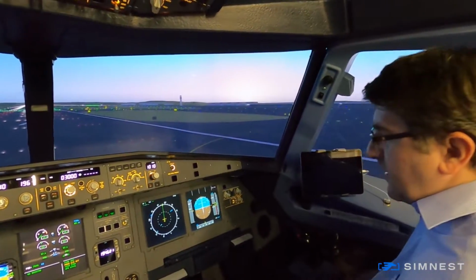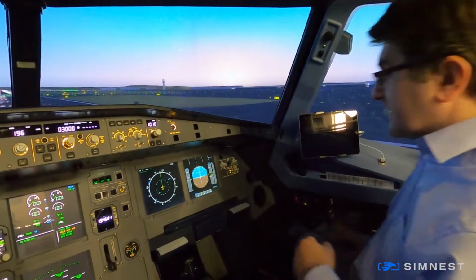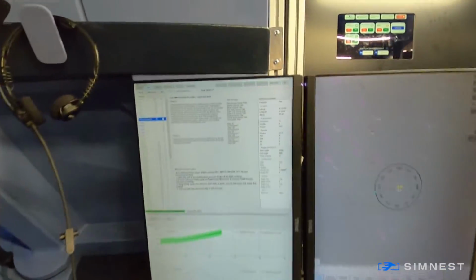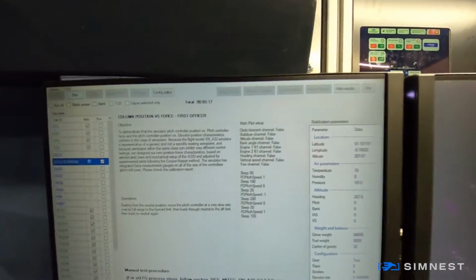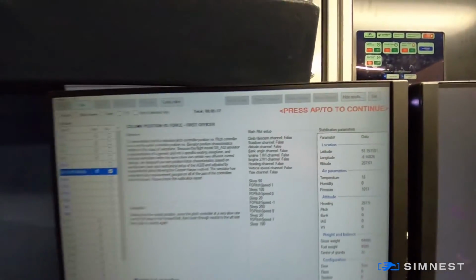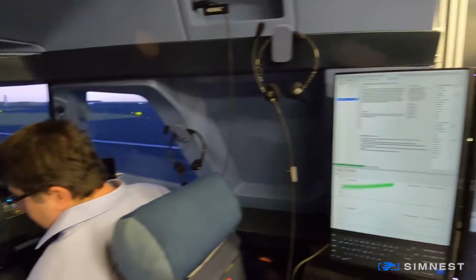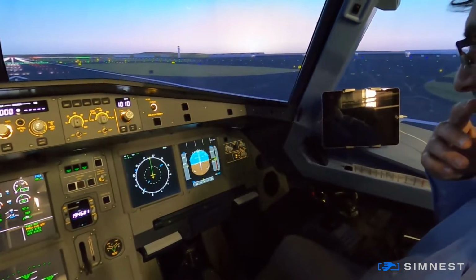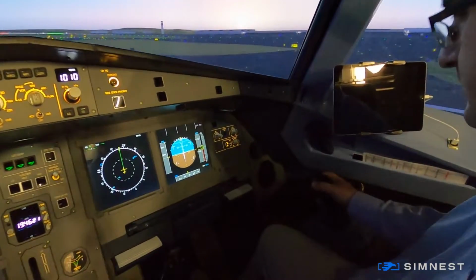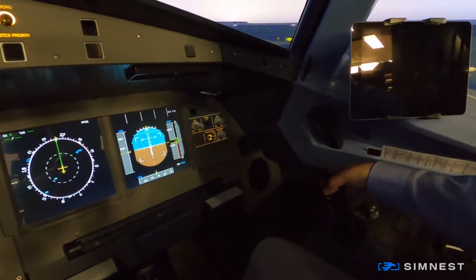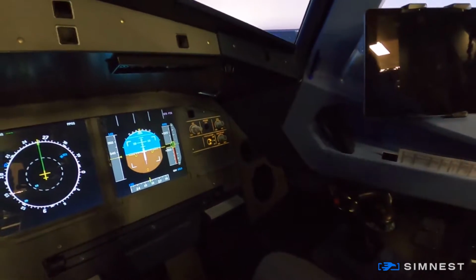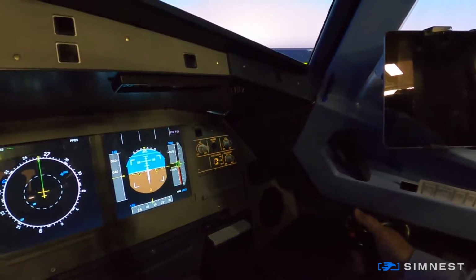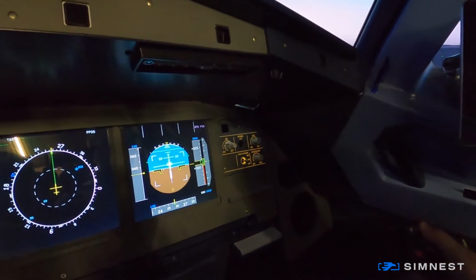Okay, so right now, if we check the QTG itself, it has a flashing red inscription: press autopilot and takeover button to start the test. So right now the test is stabilized, and we can do the pitch force test in the simulator. When I push this button, the test will start. You can hear the sound, and it will have a cling, and then it will show me what to do.